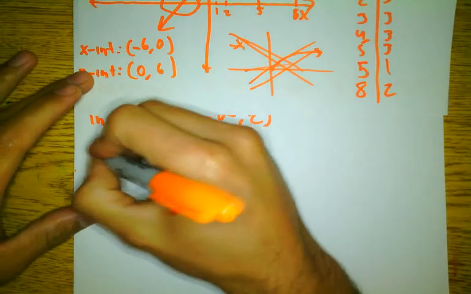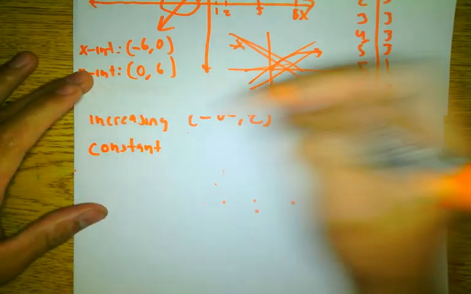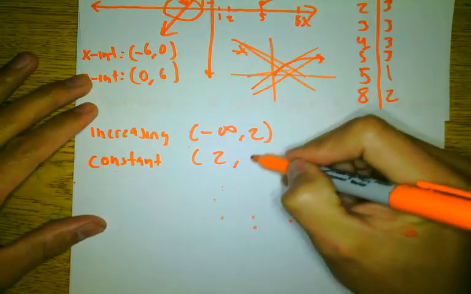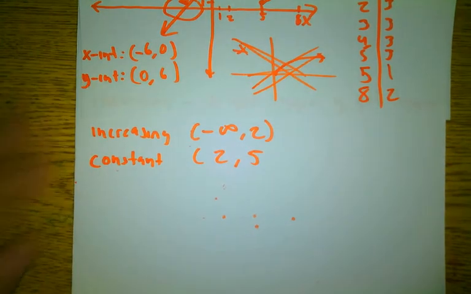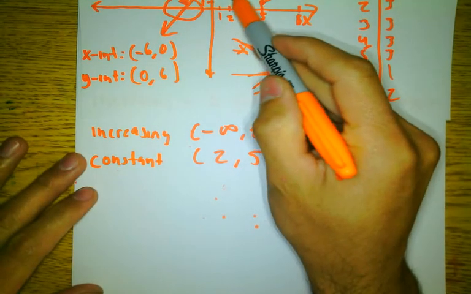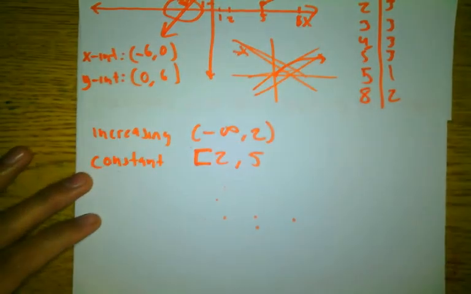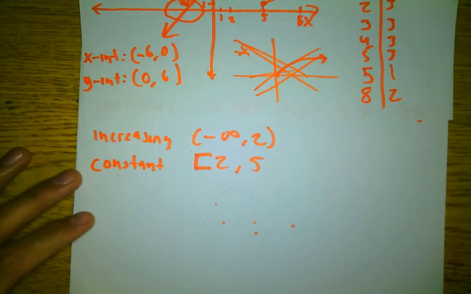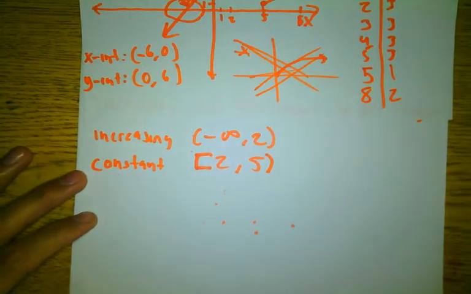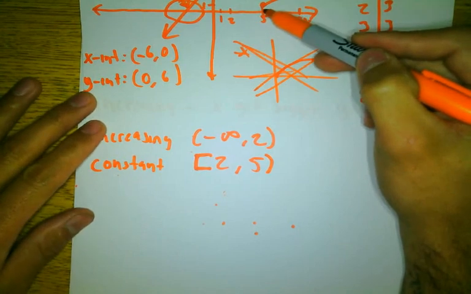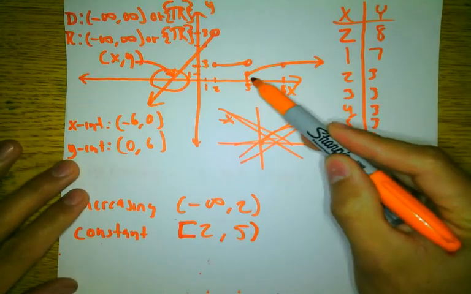Staying constant. So then I'm going to say I am constant from what value to what value? From 2 to 5. Now, I got a question. Should I put a parenthesis or a bracket along the 2? So in other words, is the 2 filled in or not? It's filled in, so I should put a bracket. Is the 5 filled in or not? No, so I'm going to put a parenthesis. Okay? Now, from there I jump down to here, right? You guys with me?